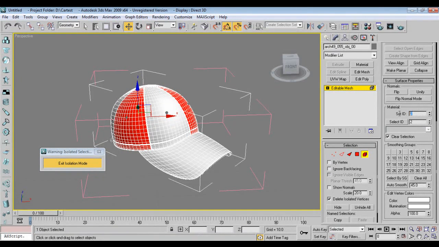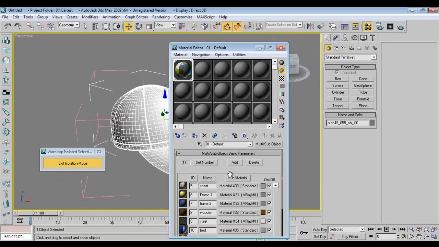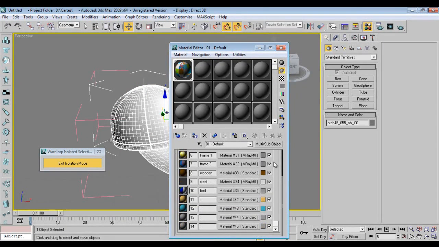I'll say 15 to material. Let's add red cap.